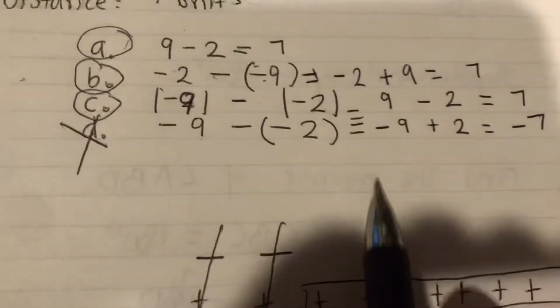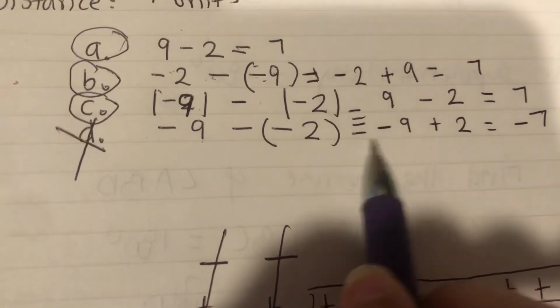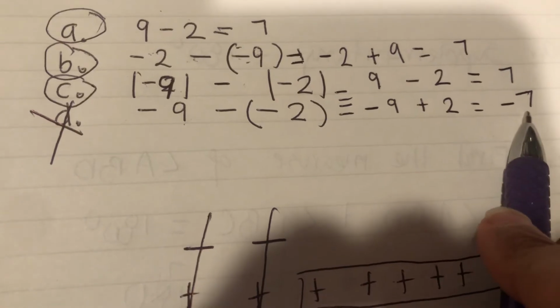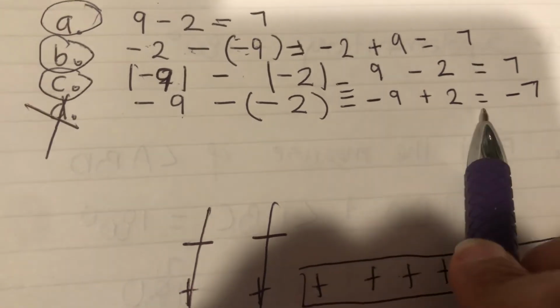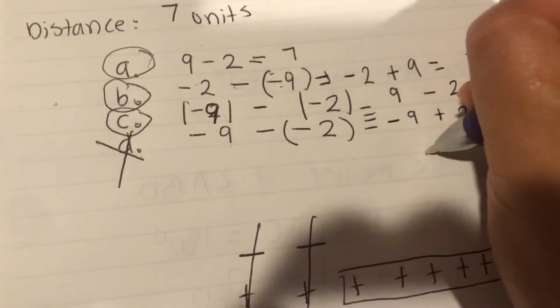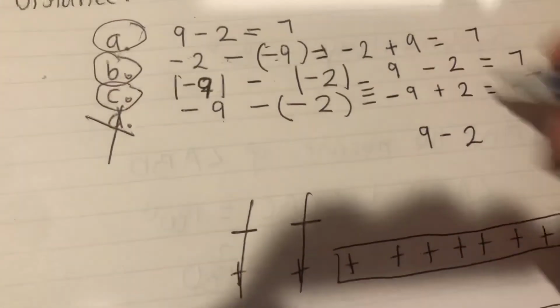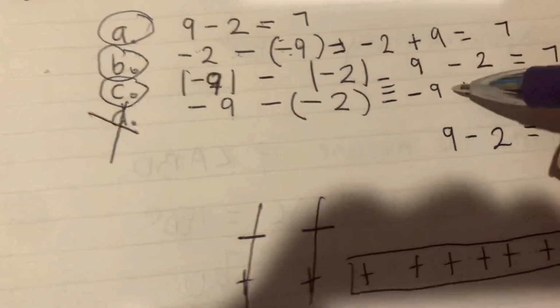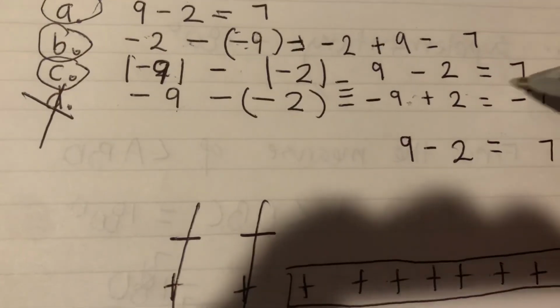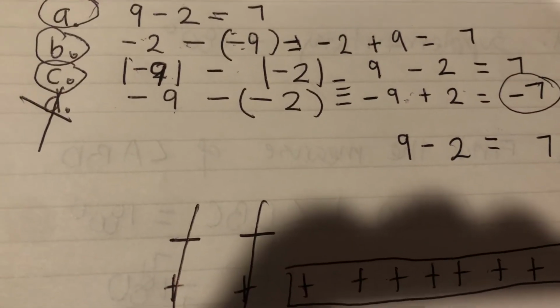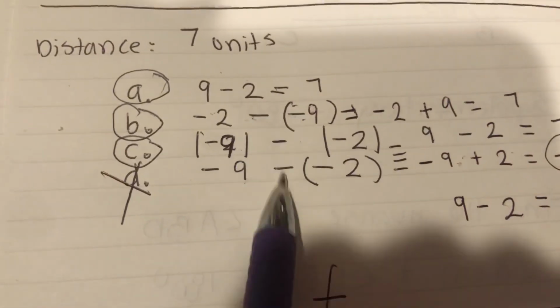Now, what I want you to remember is whenever you are adding positive and negative numbers together, you are finding the difference between them. And then your final answer depends on if you have more negatives than you do positives. So for example, the difference between 9 and 2 is 7, but because I have more negatives than positives, it would be -7. So you would check all 3.